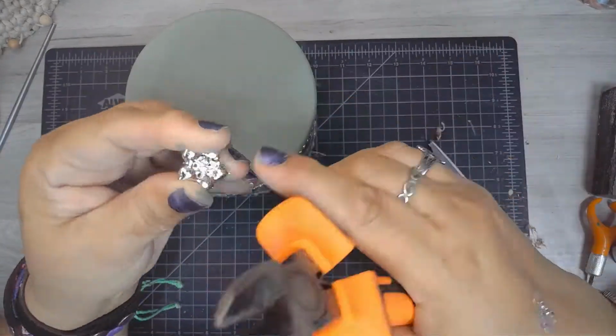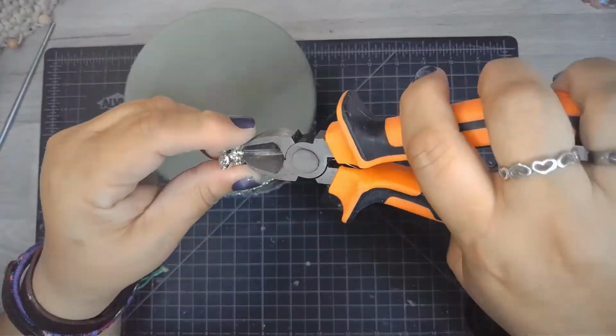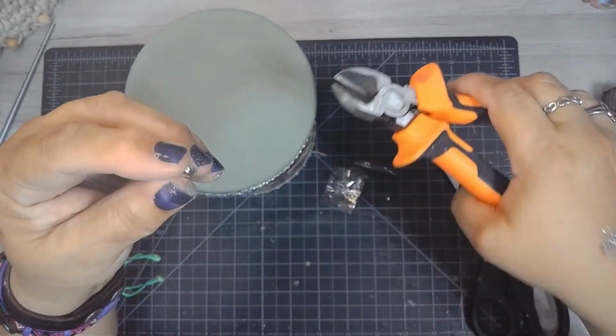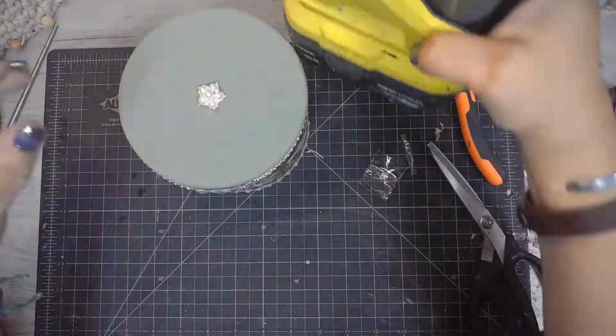Now I'm adding one of the Totally Dazzled charms or clips, and I'm cutting the back off so that I can epoxy it to the top of the lid. But you don't have to do this. You could add another little knob on there. Like I said, design this to your liking.